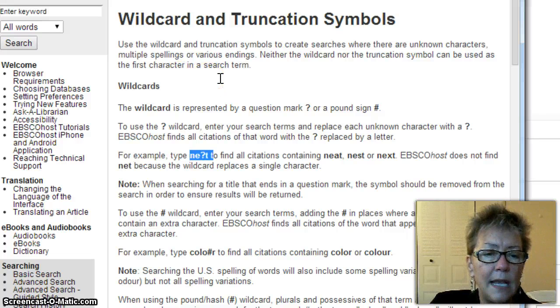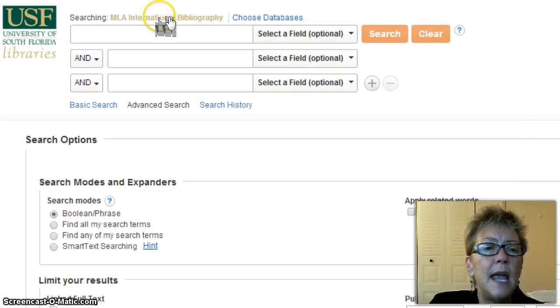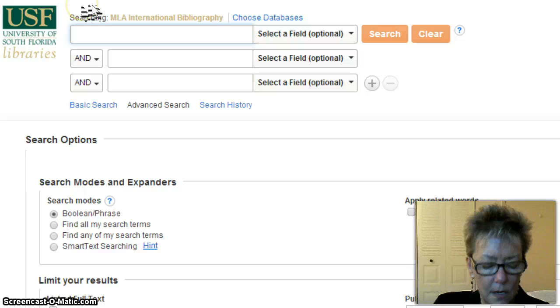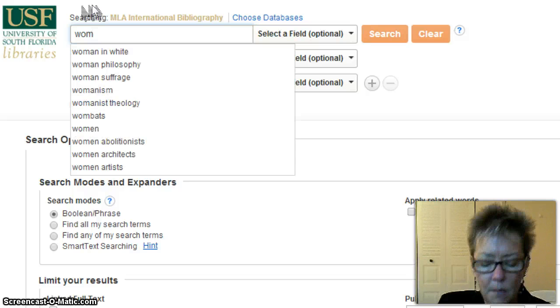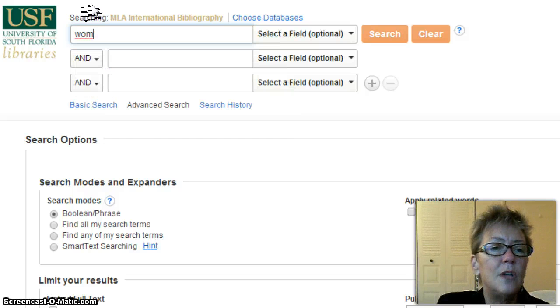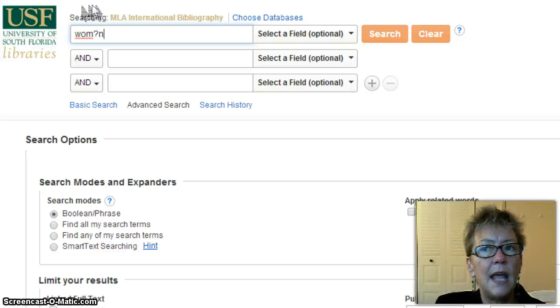So that's one way I can customize my search. What I'm going to show you as an example is, say I want to do something about women, but I want to know whether it's women or woman. I want versions of it. So I would do W-O-M question mark N. That way I'm going to get results that have both women in it and woman in it.